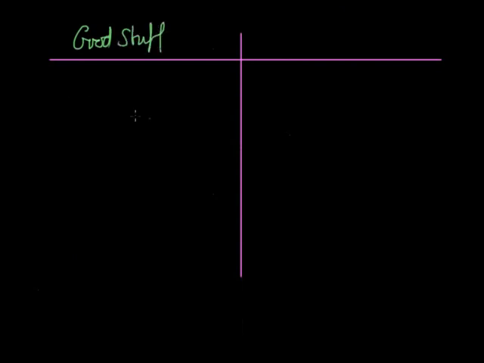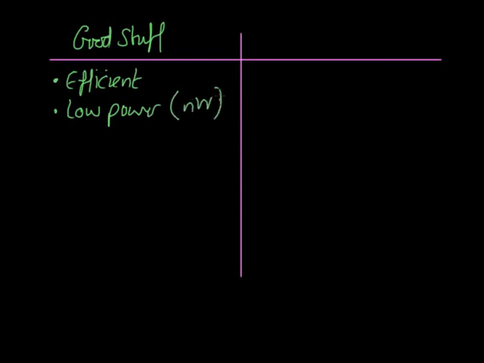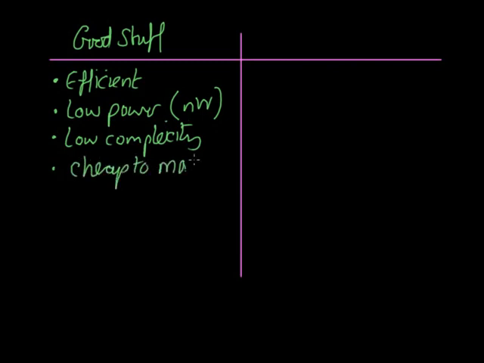The good stuff about microcontrollers, right, they're dead efficient. They only really need to do one job. So they're super efficient, hyper efficient. They also use very little power as well. Some microcontrollers use in the nanowatts of power when they're asleep, which is, you know, basically nothing. But they can wake up as well. They generally have low complexity, so they're not very complex devices. And that means that the cost of production can be cheap as well, so they're cheap to mass produce. And you know, microcontrollers produce computers on chip, really, and they're generally very small as well, portable, small, discrete, whatever.